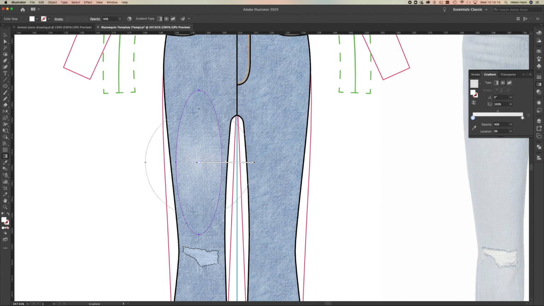Then we can change everything we want about this gradient. We can change the direction. So I'm going to go top to bottom like this. And I'm going to squash the sides in by pulling here. Okay. Just going to pull this down so it fits. I need to make sure it stays inside the ellipse.